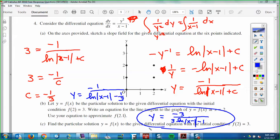So what are you going to do? You got to get this y over here, so 1 over y squared. You got to get the dx over here, so that's going to stay on the bottom. That's going to be 1 over x minus 1. That's 1 over y squared. That is not an ln, right? 1 over y squared is not an ln. That's y to the negative 2. So the antiderivative, you raise that up 1, it'd be negative 1, divide by -1, which would be that.